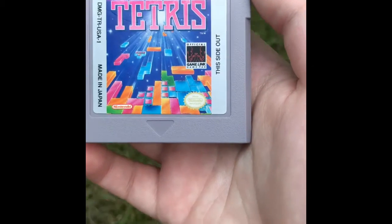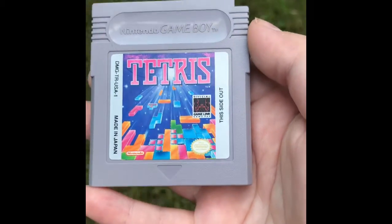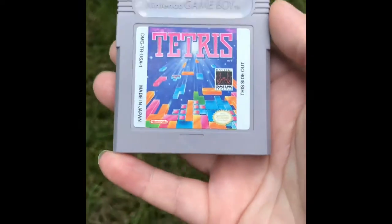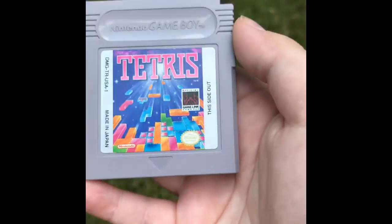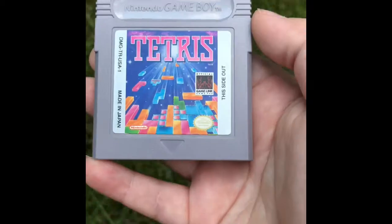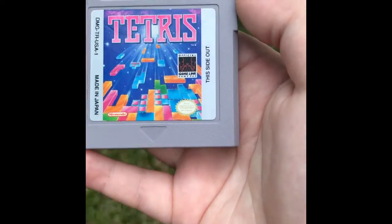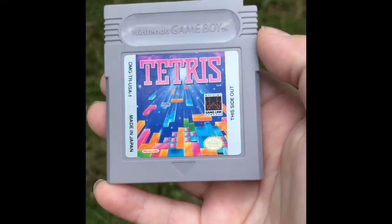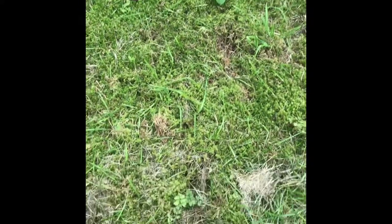It's a very fun game, I highly recommend you get it. They have a newer Tetris game on the Switch — Tetris 99. I don't like that game because you have to play online with all the people, and it's like $10 to be able to play by yourself against the computer. It's a very stupid game — I'm not going to spend $10 just so I can play against the computer, which I should already have been able to do.